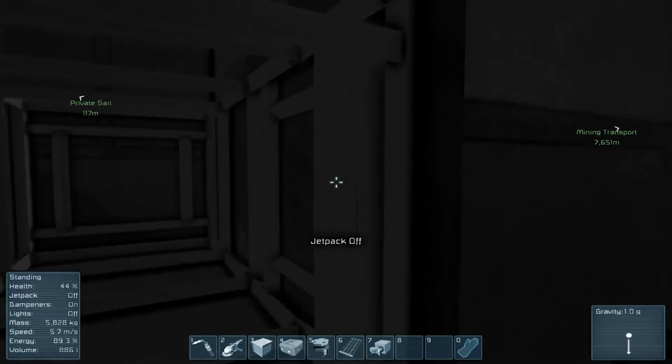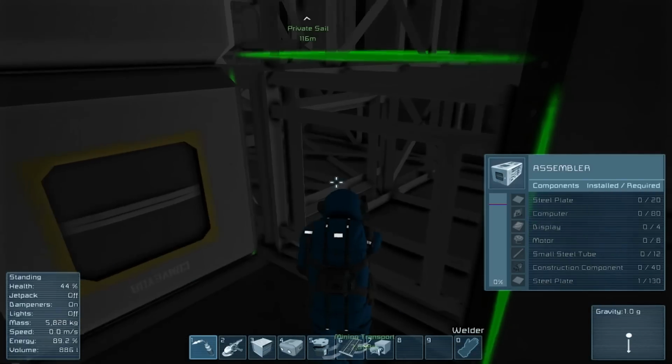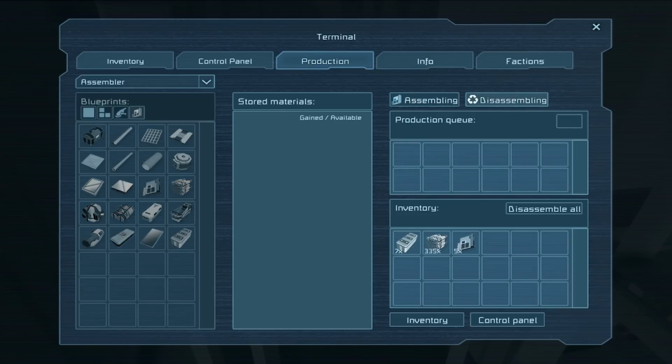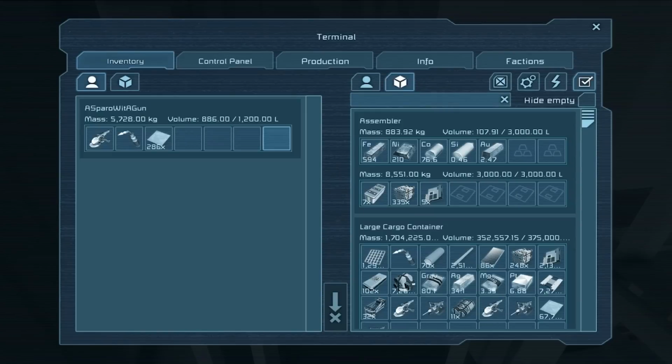Dang. This is where having a second assembler would be nice, because you could do other things in the process. So let me grab... actually, I'm going to leave that there. Okay, so let's switch over to disassembling mode. Wait, what? Reactor components. Oh wait, is this all that's in the inventory of the assembler? Inventory. Okay, that's the thing.